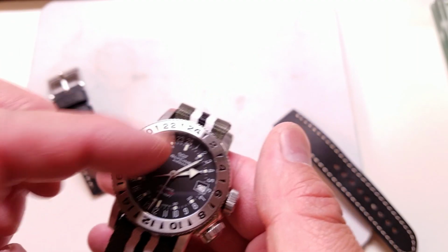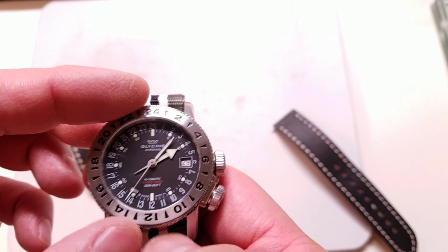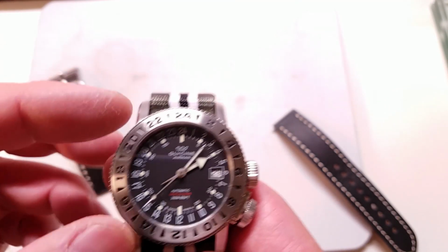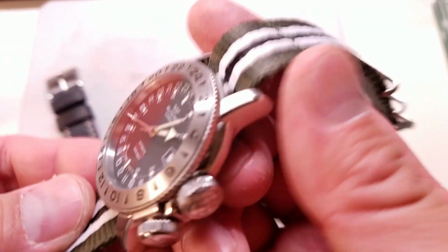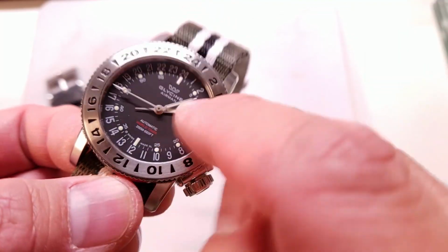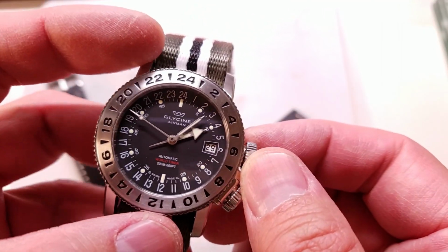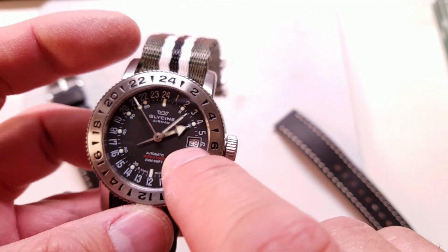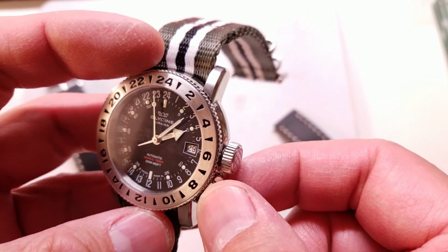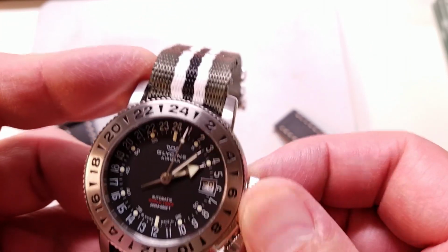Why not just be able to see any time in the world at any given glance, pretty much, on a world timer? Yeah, if that's important. But for me, just having 2 time zones is good enough. I think some people are too obsessed with, oh, I don't have a GMT movement or watch that has that fourth hand. And it's like, okay, but do you travel, or do you really need it? Probably not. I don't know.